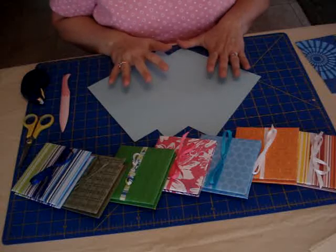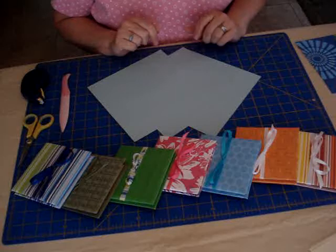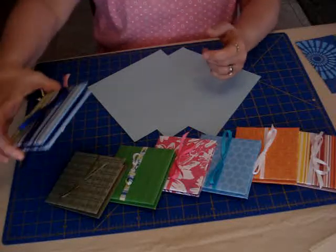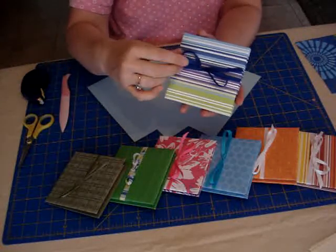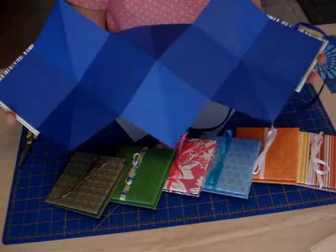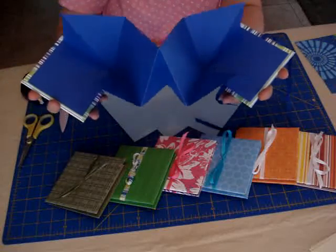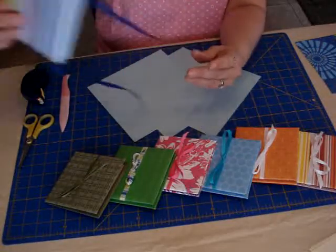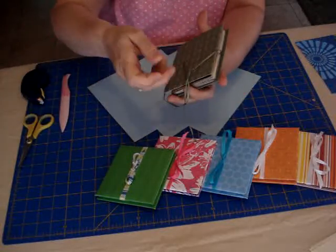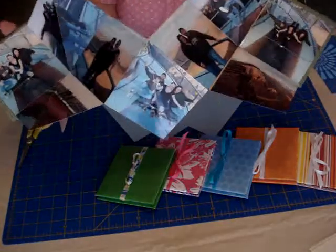I've had several requests for a demonstration on how to make the folding mini photo album. This is what it looks like when it's all folded up, and basically what you have is a photo album that is a great conversation piece and a perfect gift. And this is what one looks like with pictures in it. I'll show you that. And there you have it.